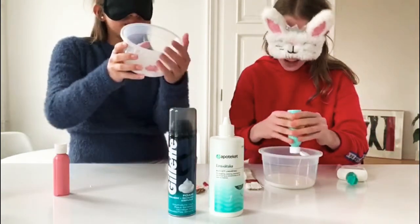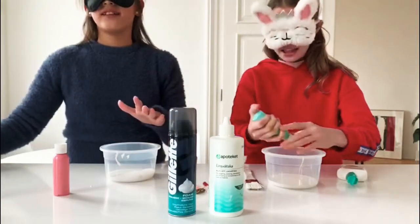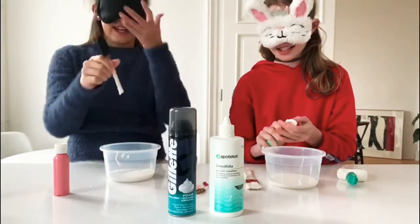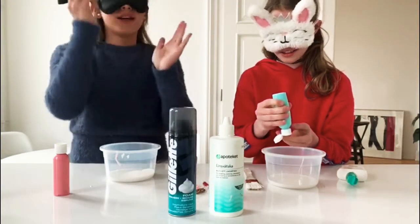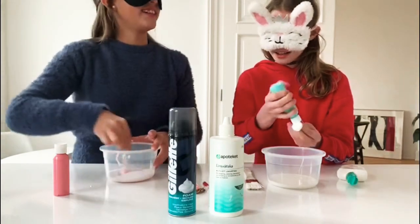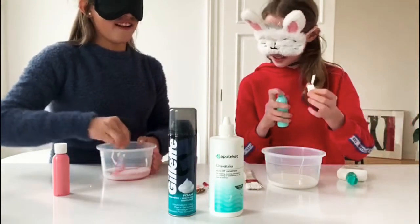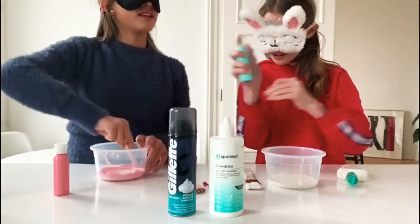Guys, can you tell me if this is okay or not? I don't know. But I think we got one mixing utensil. Oh my gosh. I don't even know if something came out. I have my mixing utensil here. And as you can see, there's some slime on it because we were doing some slime things before this. Let's mix this in. Oh my gosh. It feels so weird. I think I can feel some glue. Nothing's coming out by my glue. Just let it mix. I don't know how much I'm going to mix it.